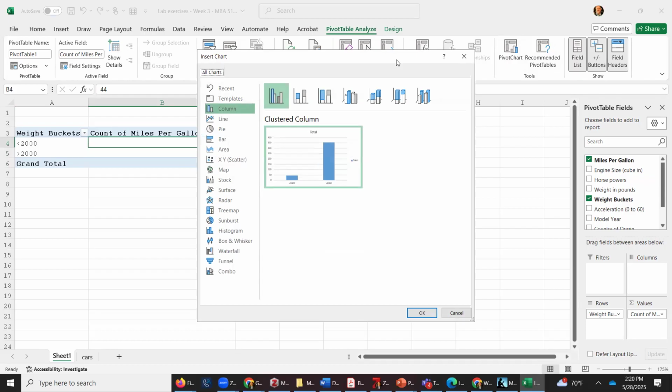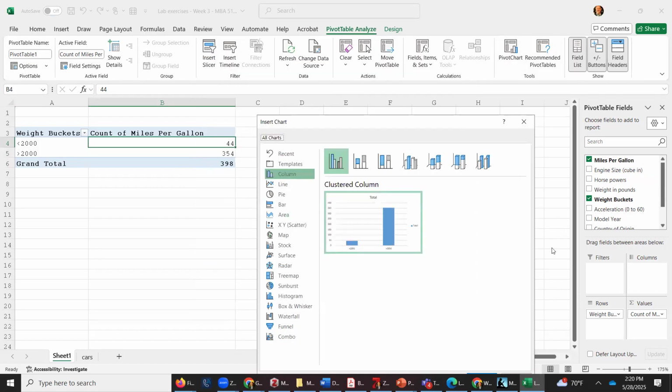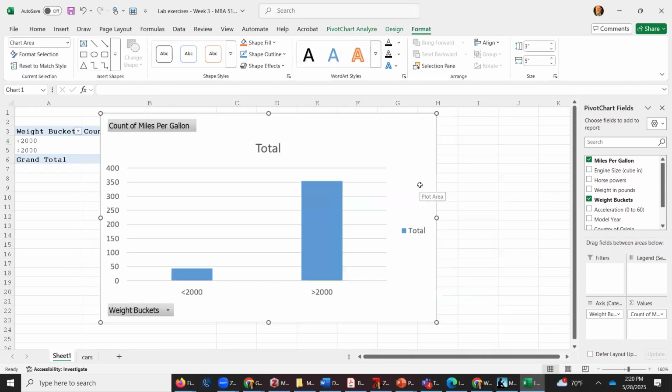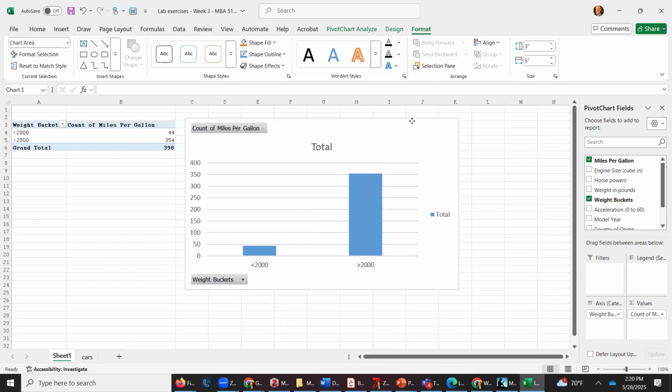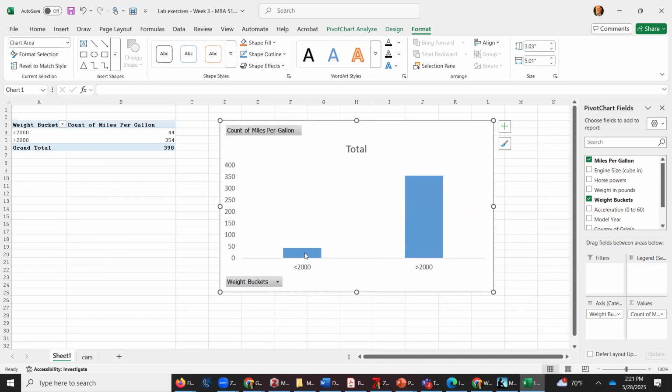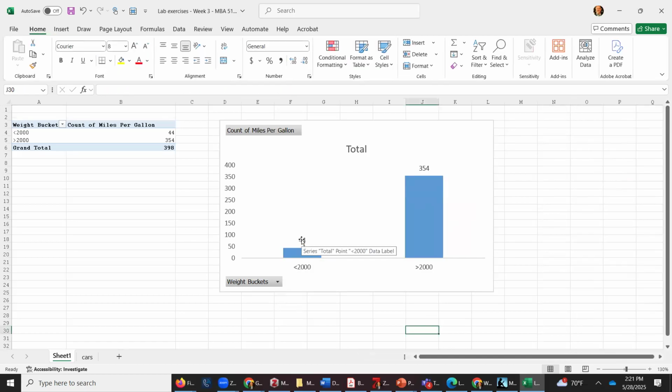So now, to your point, I've got bar charts. I've got two buckets. Again, not super helpful for analysis purposes, but you can see I've got 44 that are less than 2,000 and 354 greater than 2,000.